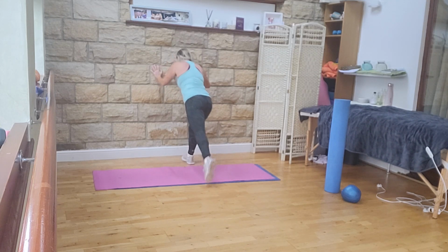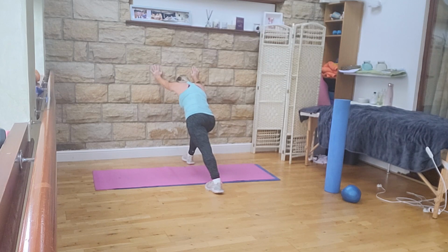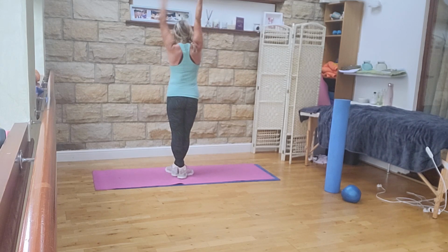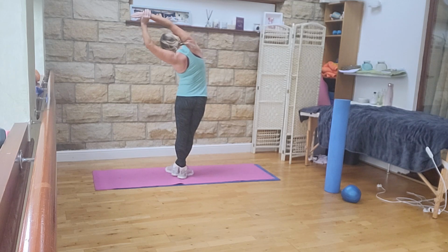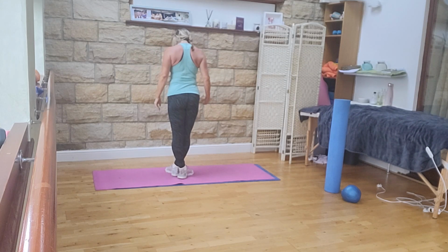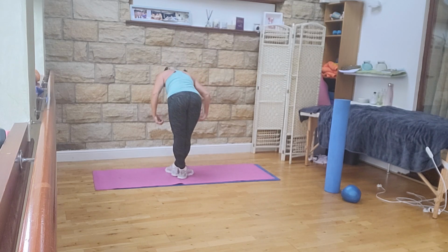Into our cool down, and again, beautiful, one foot over the other, same hand as the foot in front, up, take it into your hip, ITB, pull that wrist. Back to center, chin to chest, hips back, weight forwards. Gently down.